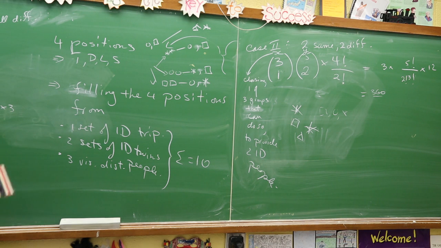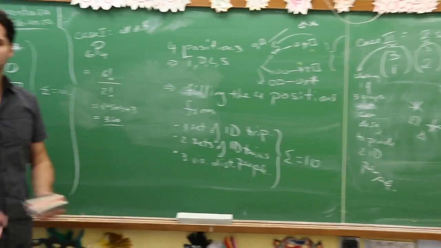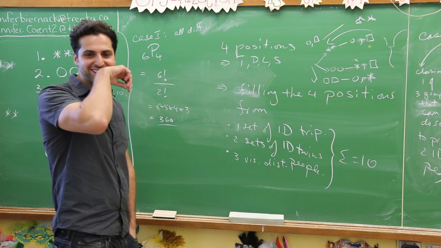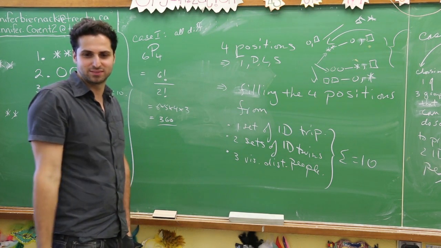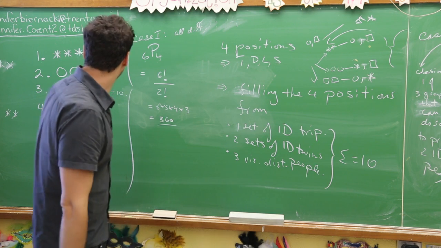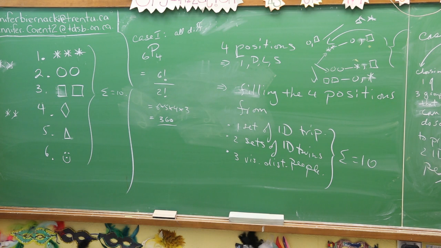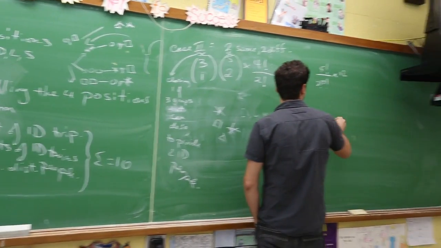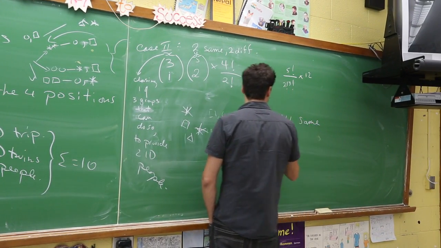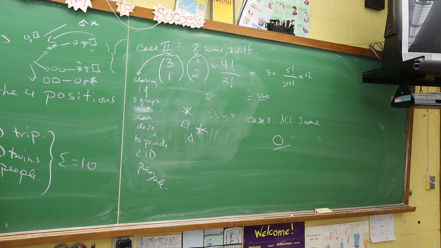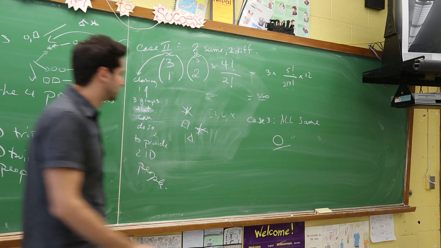We've got case 1, we've got case 2. What's next? What are you coming up with for case 3? Just pick one. It means that it would be all different. We already did that. Can we do all different? So it would be 3 same. Why can't we do all different? Because you already did it. Can we do all the same? There's nobody that can provide 4. Is there anybody that can give you 4 identicals? No, but I mean like 3 same. Can we do 3 same? Yeah, let's do 3 same.